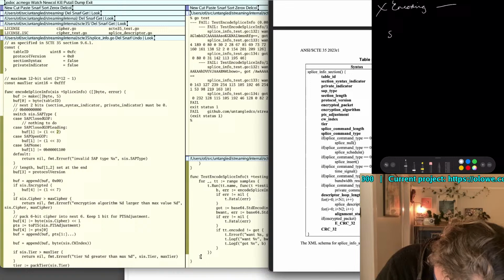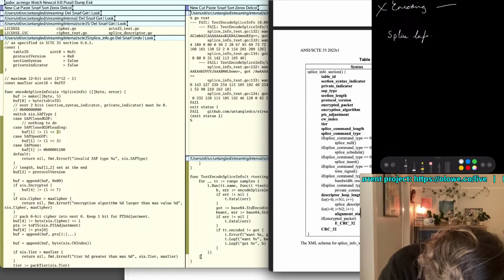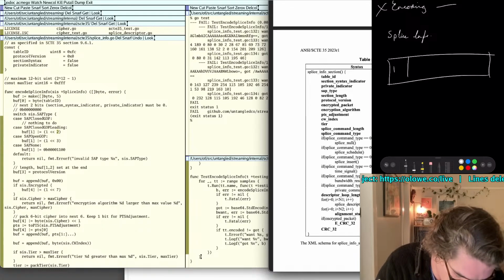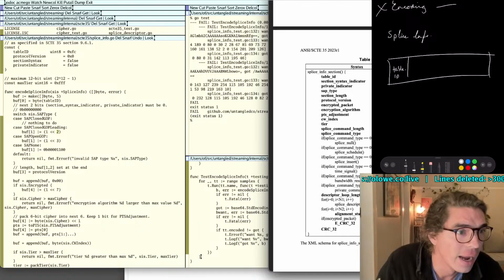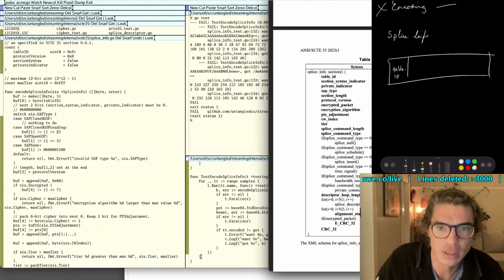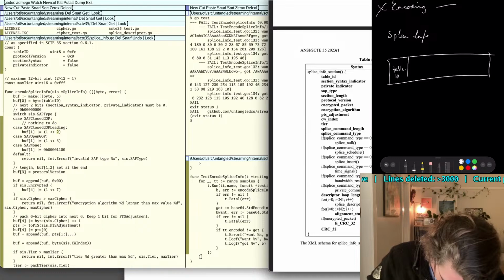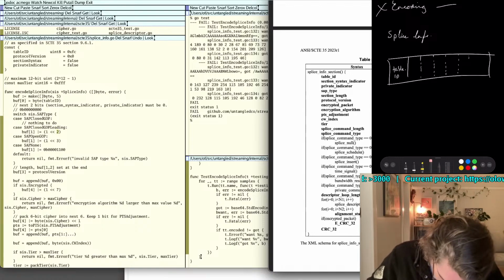packing up a splice info. We're going to have a bunch of stuff, and where we're hitting right now is we've done the table, called table ID. And then we've got a bit field here.